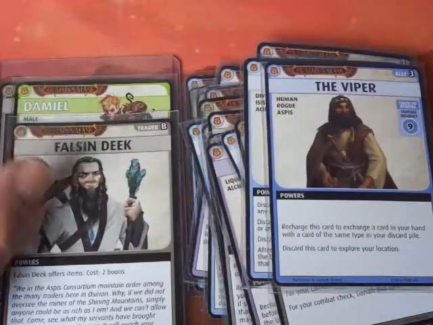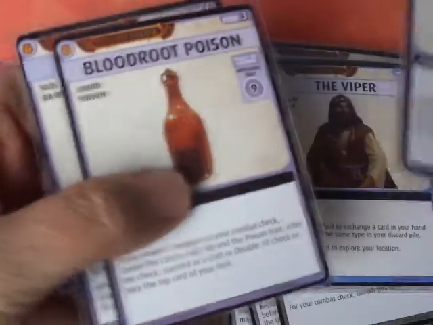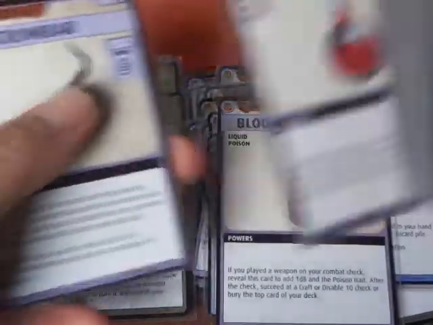So we're going to go to Falsine Deek once again, and we're going to say, Falsine Deek, can you give us some really cool items? So we're going to shuffle this item deck right now, and what we're going to do is we'll roll D30. We're going to roll 2, so second one down. Let's see what kind of cards he's offering. So Falsine Deek is offering items of level 3 or 4.